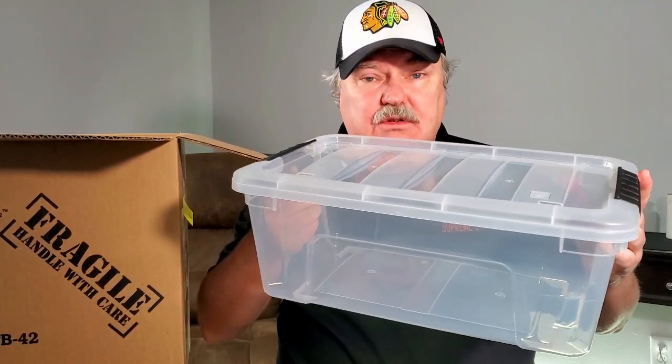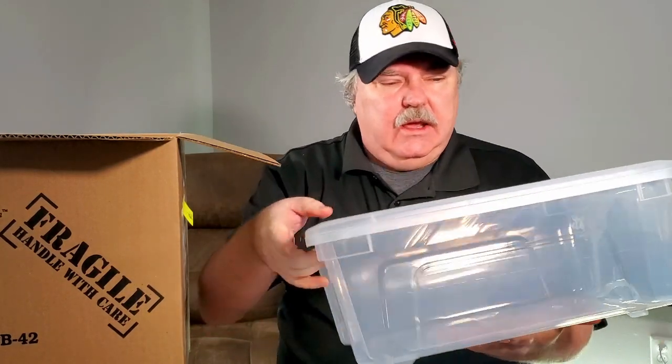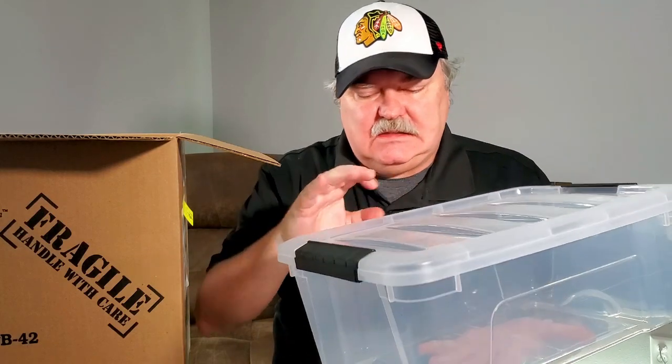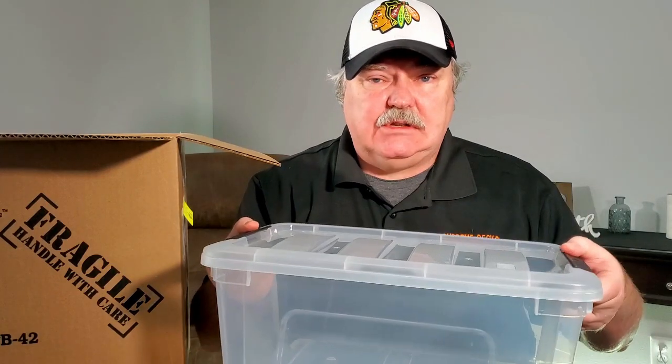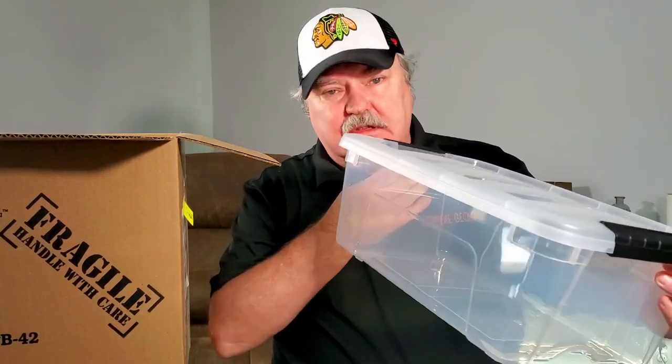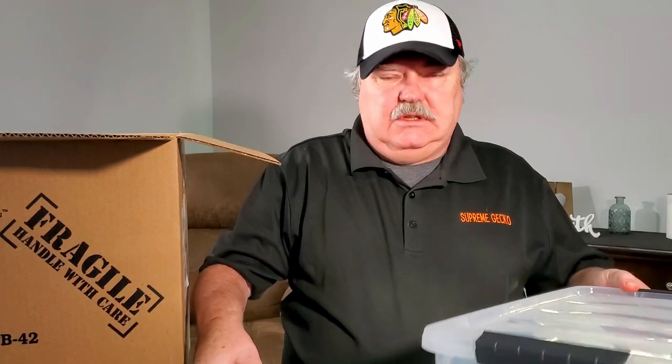there's no ventilation whatsoever. Now, you can put this on a rack for geckos, and with that rack, you can leave enough space to give a little bit of ventilation. I've got some geckos that can escape, so I'm going to leave the tops on. I'm going to build a rack specifically for this size of an enclosure, and I'm going to put ventilation holes in this tub. So let me go ahead and put the other tubs away, and we'll work with this one tub.